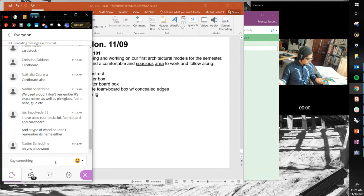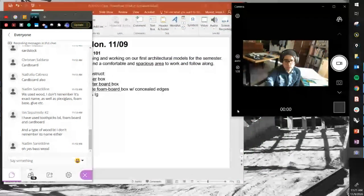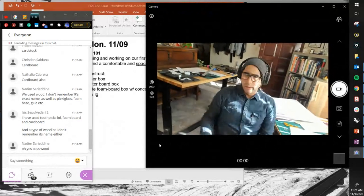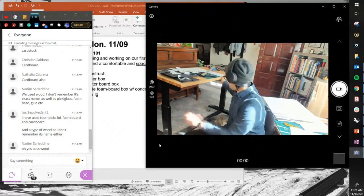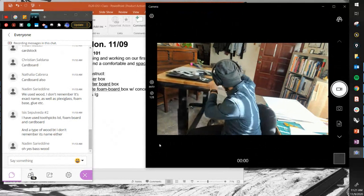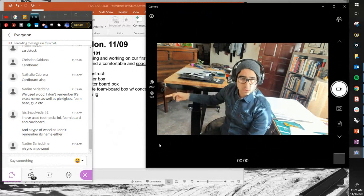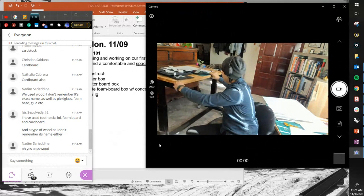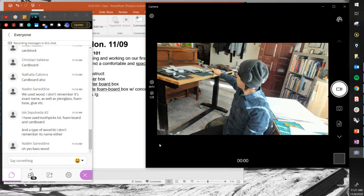And just the desk, right? So you can see right now a little bit of my setup. I like this desk right here, this table. This one has a crank right here, meaning that it can go up and down, so I can bring this table higher or lower. You see that right now there are some supplies right here.